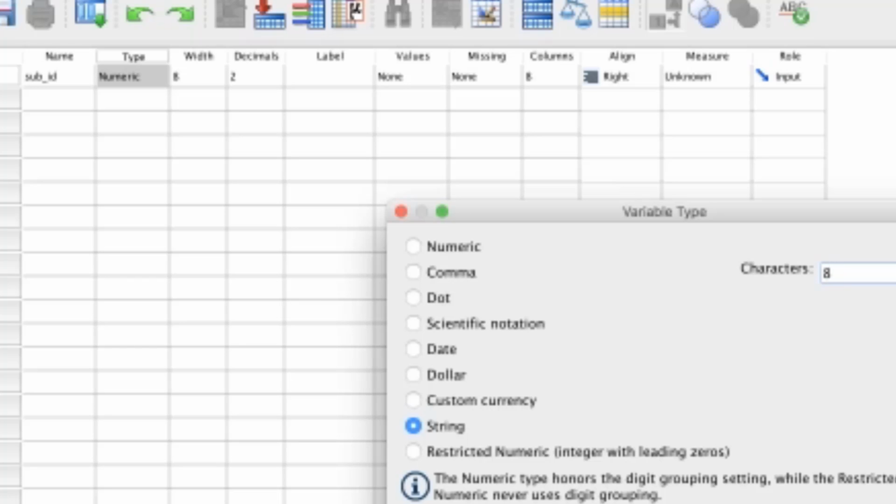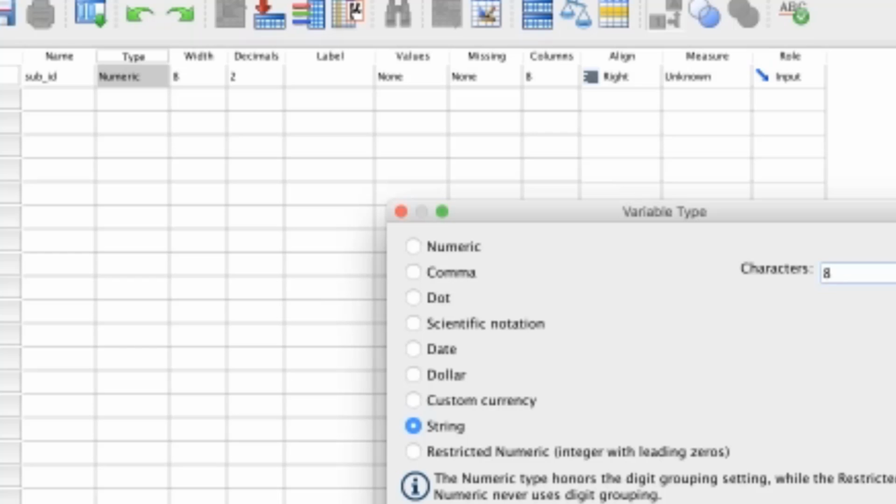So for instance, in a data set that I might be using, we typically would identify an individual with 3 letters, and then that would be their first, middle, and last name initial, as well as the date that we first saw them in the clinic. And so for that, we would need 3 spots for the letters, and then we would need 2 spaces for the month, 2 spaces for the day of the month, and then 2 spaces for the year.